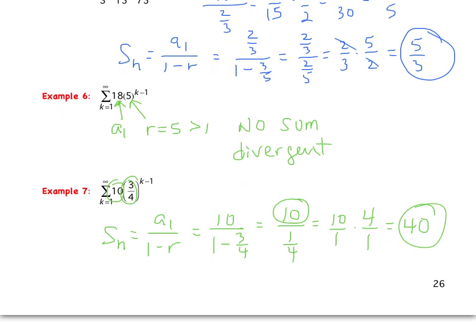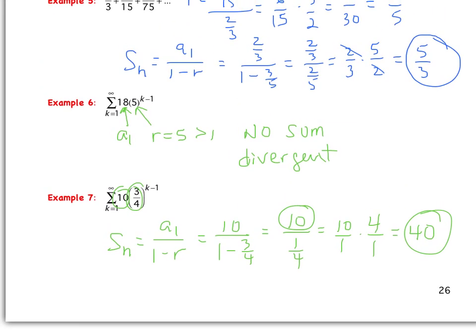So the big thing that you have to understand in this lesson is the difference between the divergent and the convergent, and understand that divergent series have no sum. This is the last section of the chapter. We have a quiz coming up and a test coming up as well. There's not that many lessons, but there's a lot of different formulas that we've learned throughout the chapter. You need to know when to use what formula.